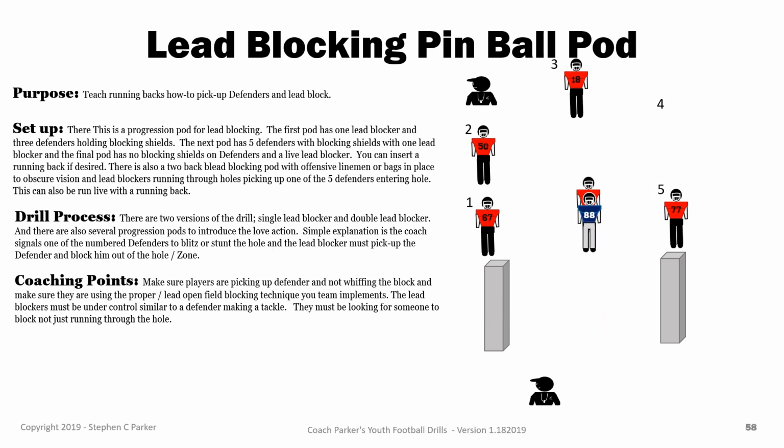So basically what the drill is, and we did something very similar with a lineman drill in high school or junior high. You'd kind of be in a circle and the guy would come at you. And I thought about, okay, how could we get the lead backs to pick up in their peripheral vision defenders that are entering kind of their zone or hole, and then pick them up to lead block. And so that's kind of what I got going here.